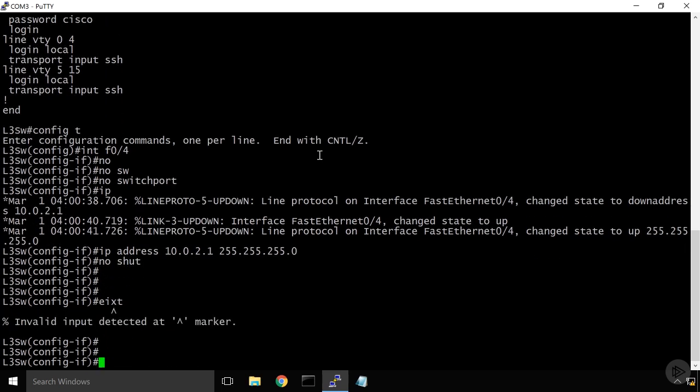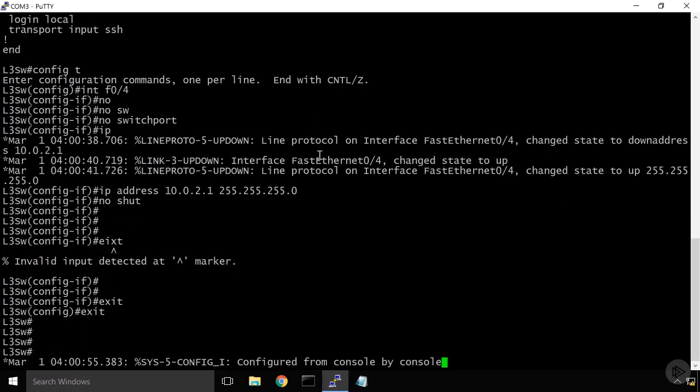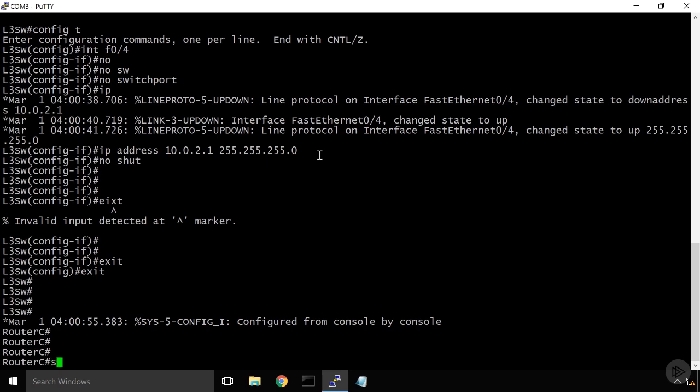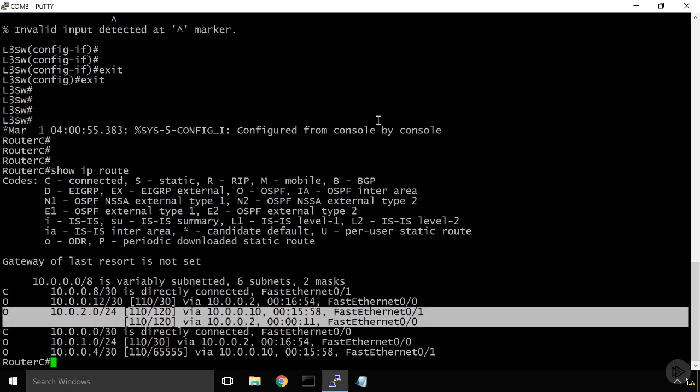And now, remember, I did not do anything else except add that network. If I go back to router C now, router C has a load balanced route now for network 10.0.2.0. Now, the reason for this is the cost to get from router C to the layer 3 switch is exactly the same as the cost to get from router C to router B. Both those devices have network 10.0.2.0 connected. So right here, we're creating a mess in the network that's very difficult to discover and troubleshoot.